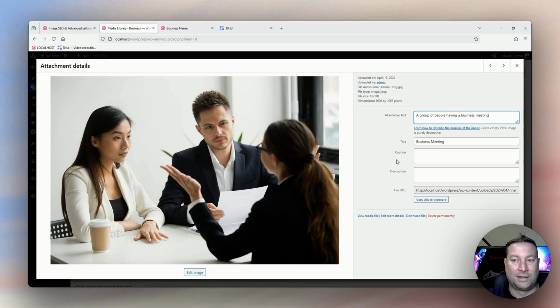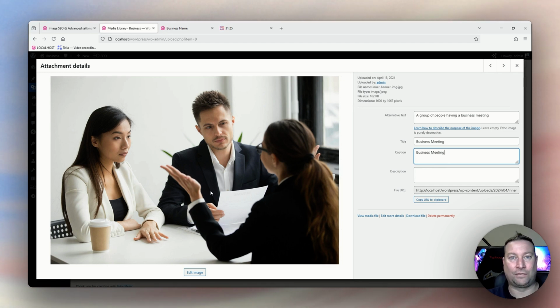The caption is very much similar to the title, and in certain plugins, it'll utilize the caption field, especially if you're rolling over the actual image. It'll bring up some text, which is usually that caption. Caption could be very similar to the title in most cases, but you can be a little bit more descriptive. Just remember, you want to keep it very short, not too lengthy for the caption.